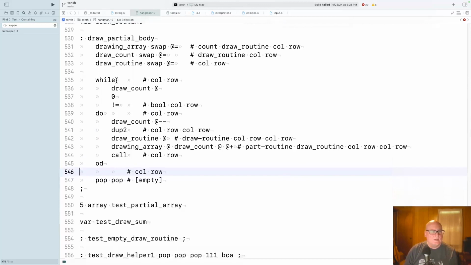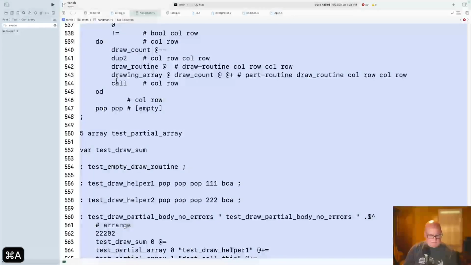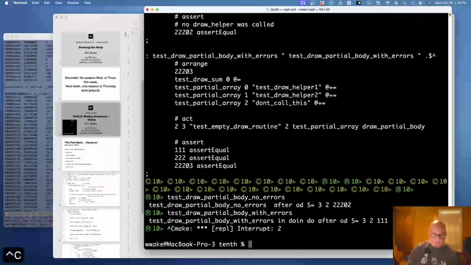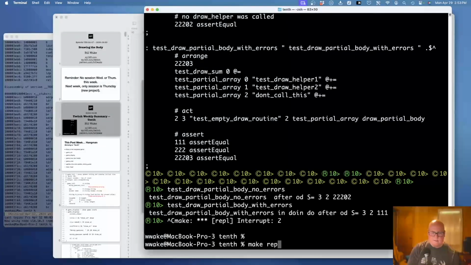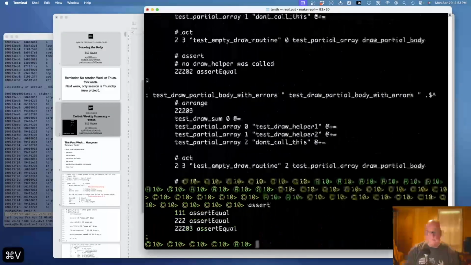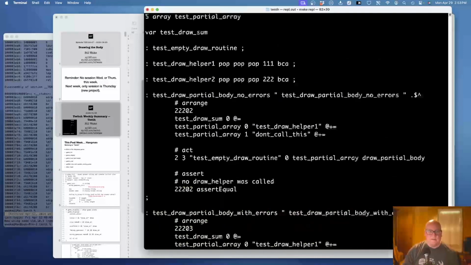So I think let's run the whole thing from scratch here. Make REPL. All that stuff.